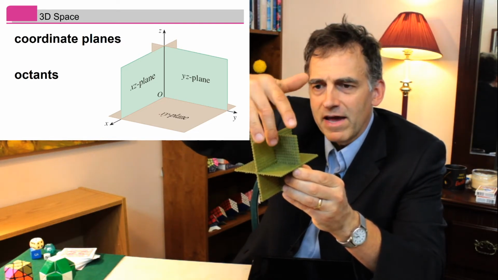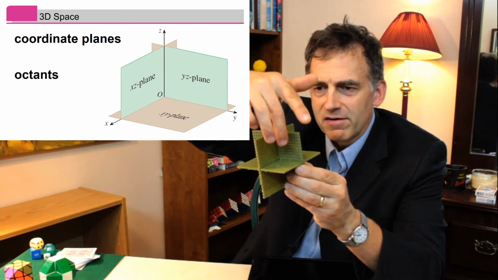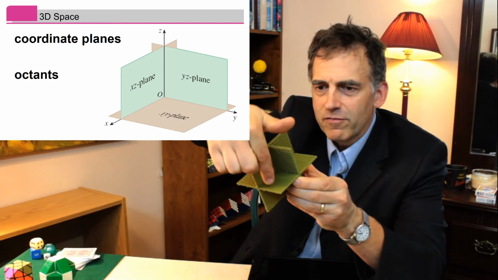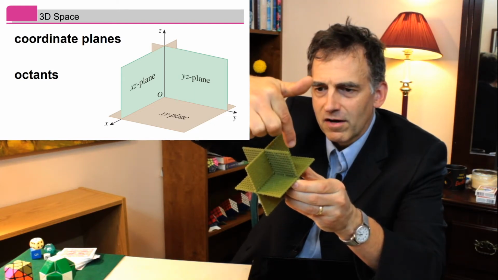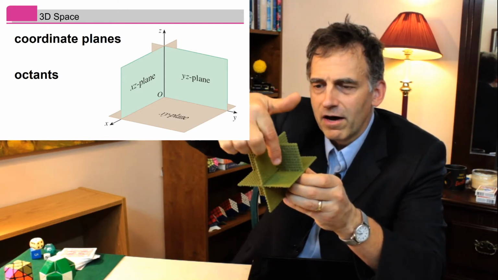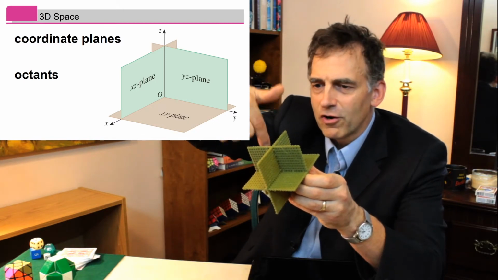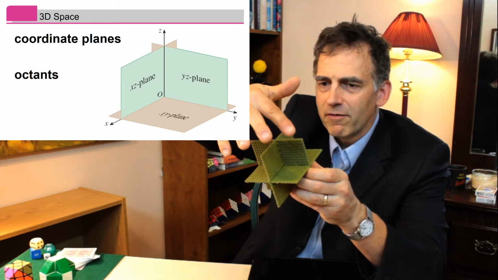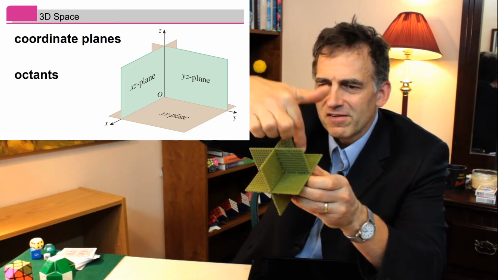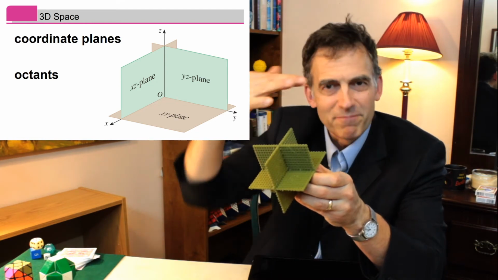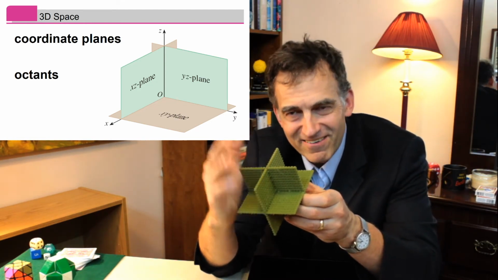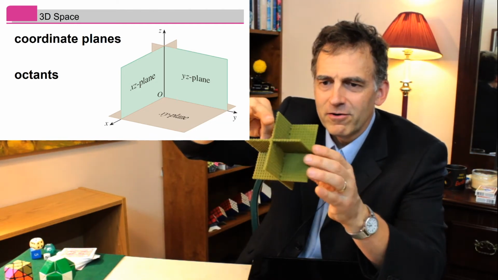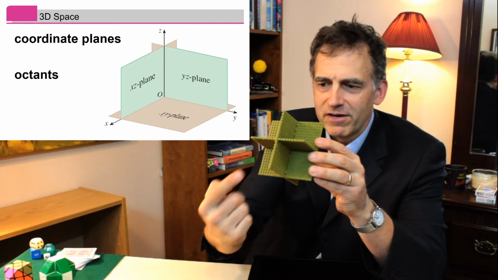Now that you've got those named, up here where everything is positive, positive X, positive Y, positive Z, that's the first octant. Then moving your way around, you have first, second, third, and fourth octants. Is that right? No, I went the wrong direction. Sorry. First, second, third, and fourth, because I'm thinking backwards from the way that you're looking at this. Okay, so 1, 2, 3, 4. And then you go to the bottom and you get 5, 6, 7, and 8.